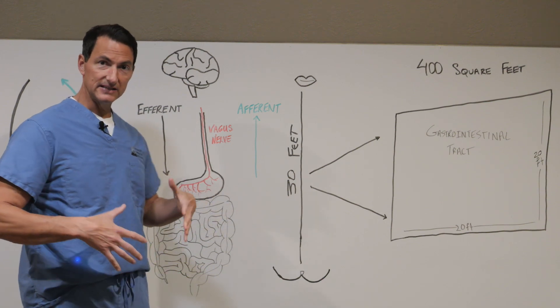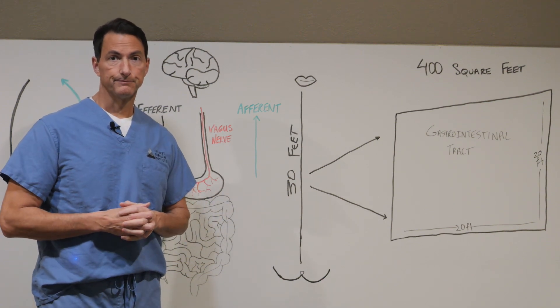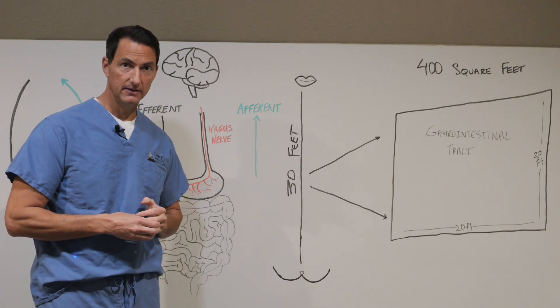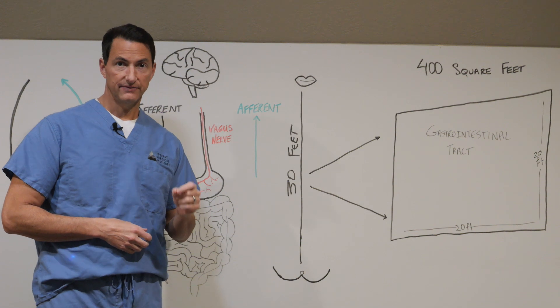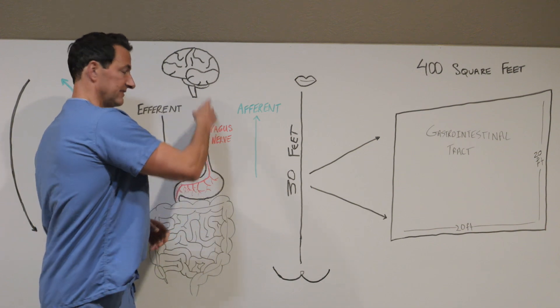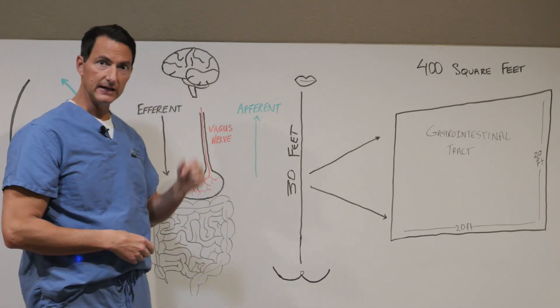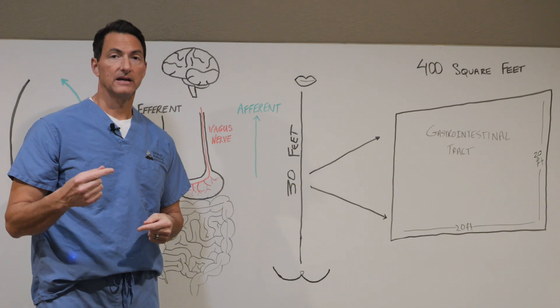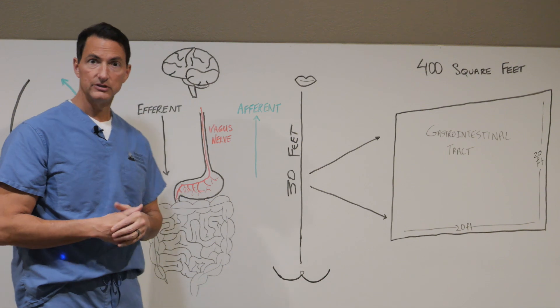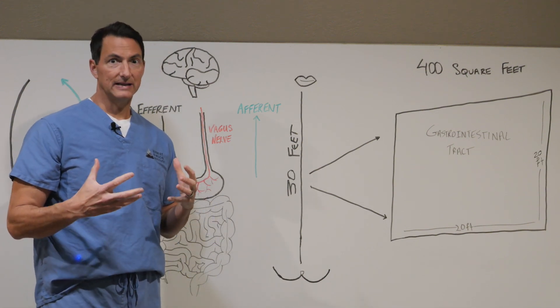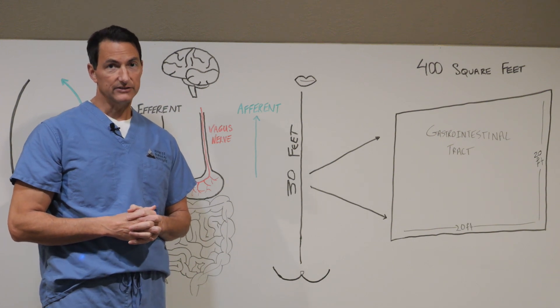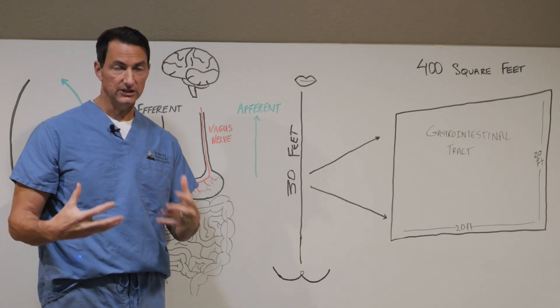The adipocytes, the fat cells in the viscera around the organs of the abdomen, their means of communication with the brain has been disrupted. That is why those cells become dysfunctional. And in fact, there's good studies that show that it is disruption of that circuit between the gut and the brain that really drives the growth and accumulation of visceral fat. It involves specifically the vagus nerve to and from the liver.